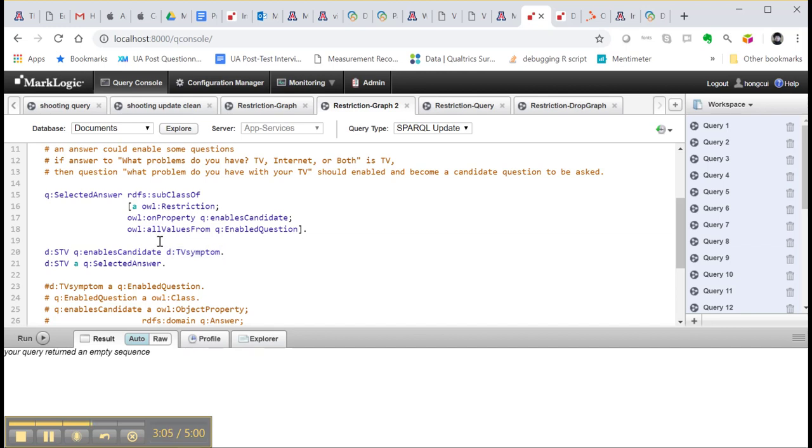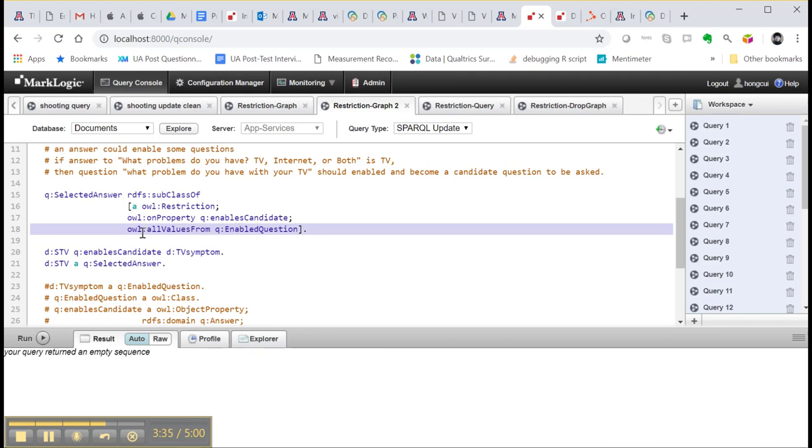If we look at what we have here, if STD is a selected answer, and selected answer should have all those properties. So selected answer has enablesCandidate. This selected answer enables candidate. But the allValuesFrom basically saying anything that appears at this position as a value to enablesCandidate must be enabled question.